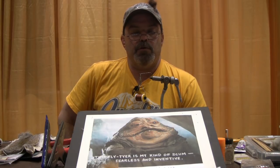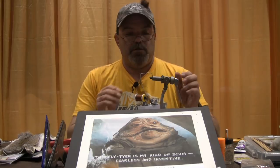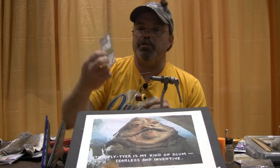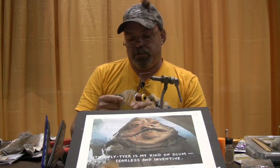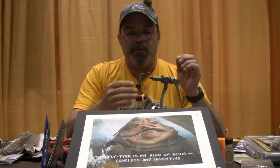And for your viewing pleasure, I'm tying what I call the Kamchatka mouse. You start with a Daiichi stinger hook. This one's a 3-aught. Because the hair kind of sticks out, you want a little bit of a gap there.